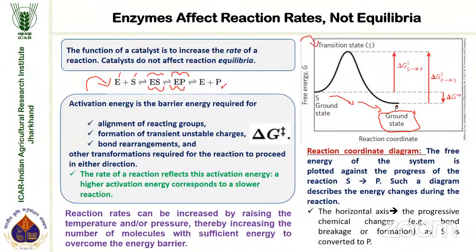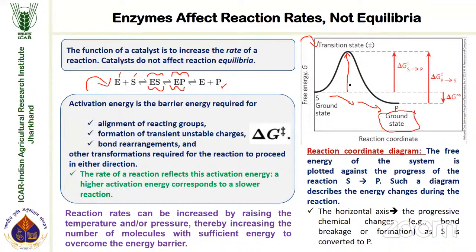So how will it become product? It cannot directly lose energy and become P, because if it could, the substrate could not exist; it would not be stable. To maintain their identities, the substrate and the product are separated by an energy barrier. They can get more stable only when they cross this energy barrier. This energy barrier for conversion of substrate into product is known as the activation energy.